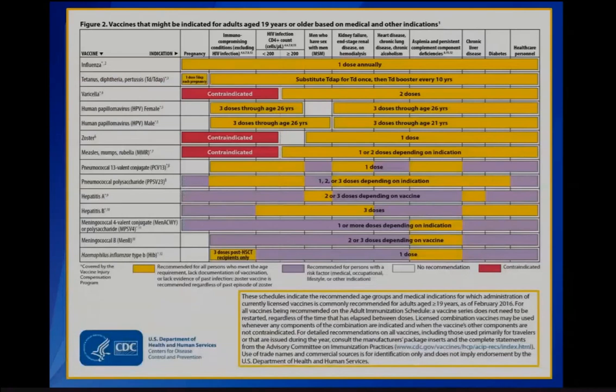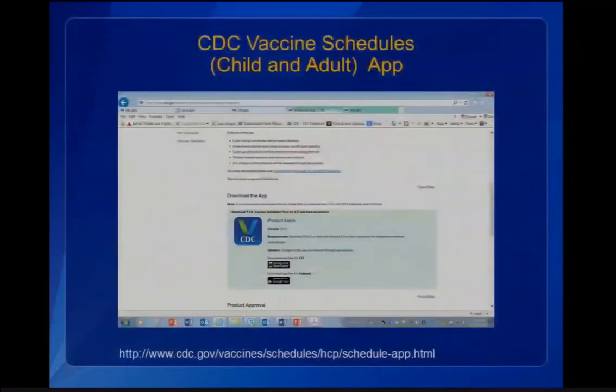So this is just showing how the footnotes are helpful in that respect. This I'm showing you mostly because this is a table that shows you when certain vaccines are contraindicated, and as you can see, here are the live vaccines. So varicella, zoster doesn't apply to us, but the measles, mumps, and rubella are contraindicated when someone is pregnant, or, we say for our purposes, when someone is known to be immunosuppressed.